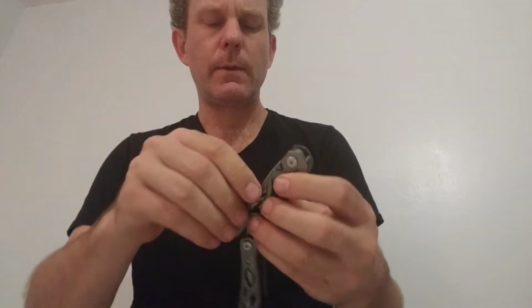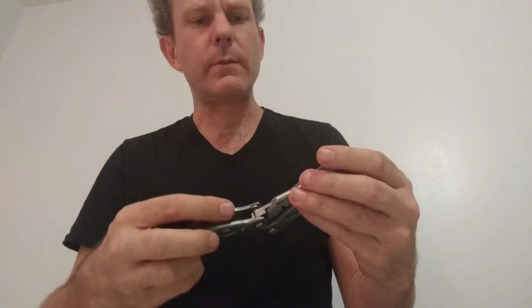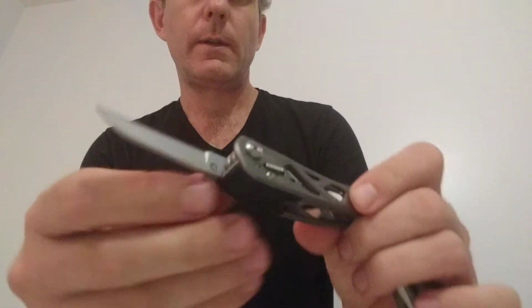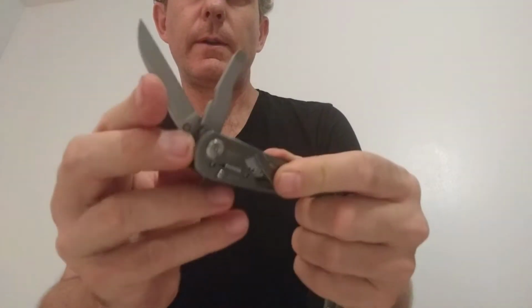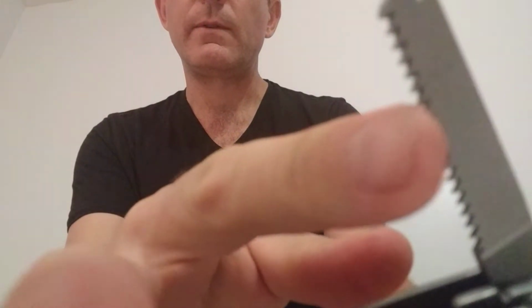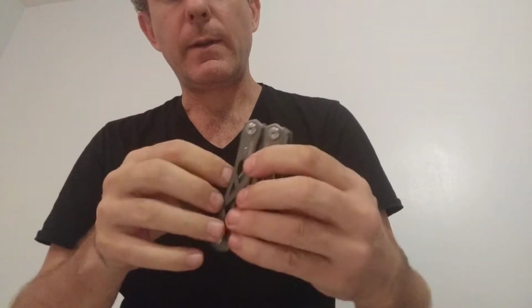The other handle has, what does it have? A blade. Ooh, sharp. Ooh, pointy. What else we got here? We got, ooh, that's a really solid screwdriver. With this amount of grip that you'd have on that, I could see being able to turn that pretty well. That's great. Ooh, a little saw. Oh, very pokey. What else we got in there? More screwdrivers. Put the saw away, put the screwdriver away.